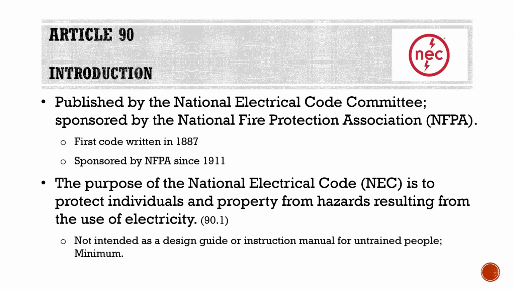A quick note about the way these lectures are going to be presented. You can see here on this bold point about the purpose of the National Electrical Code, at the end of that we have a 90.1. So this indicates where that piece of information came from in the code. I'll be talking a little bit more as we work our way through this slide about how the code is broken down and what the different numbers in it mean.